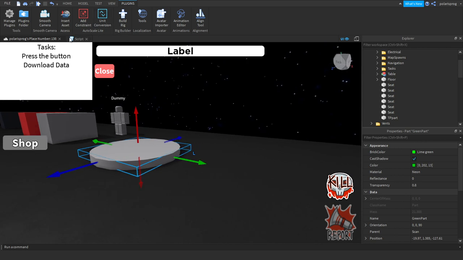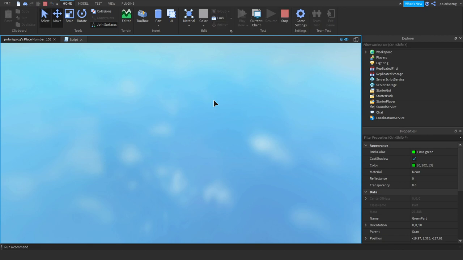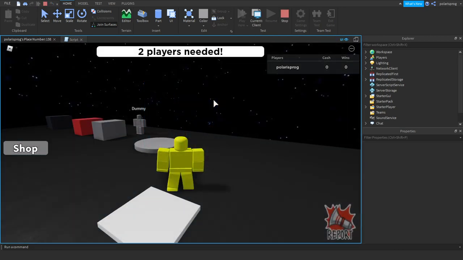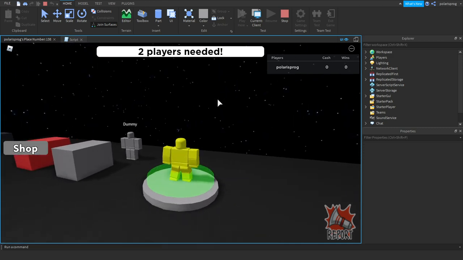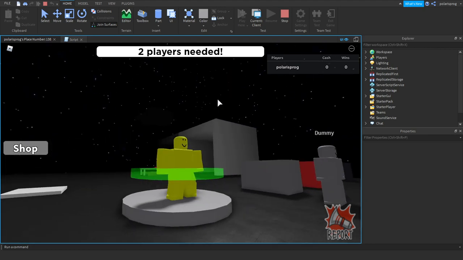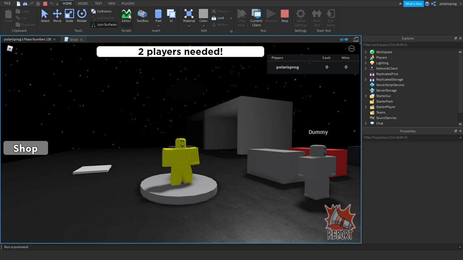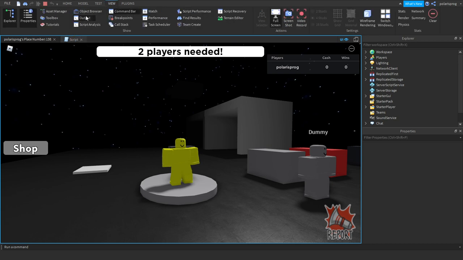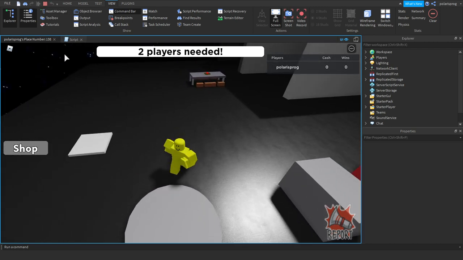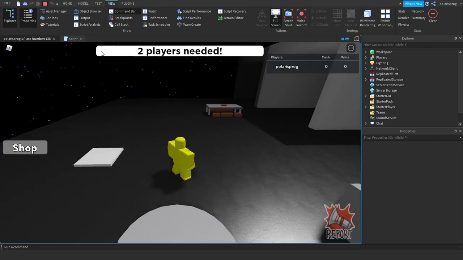But I want to test it with just play here with 1 player first. Okay, so I can't move, and when it's done, so it does it 1 time, it should just not do it again. Oh, it only does it 1 time, and we can't do it again.